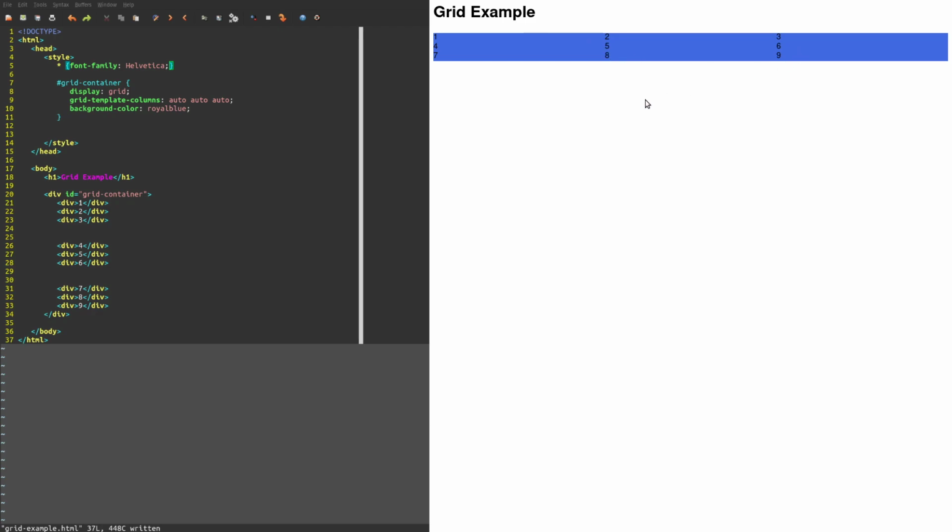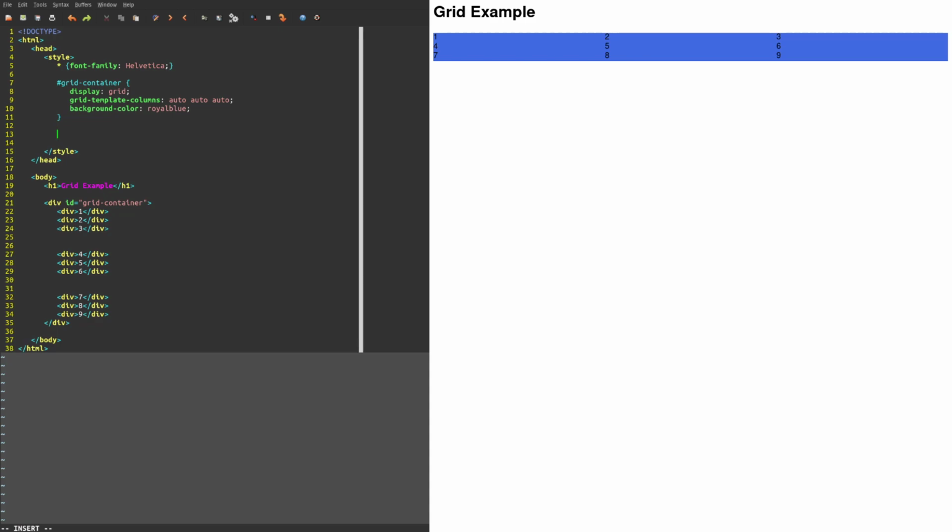It still looks really crummy, so let's visually improve it and show you some other nice features. I'm going to use a different selector here rather than applying a different class to each individual element.